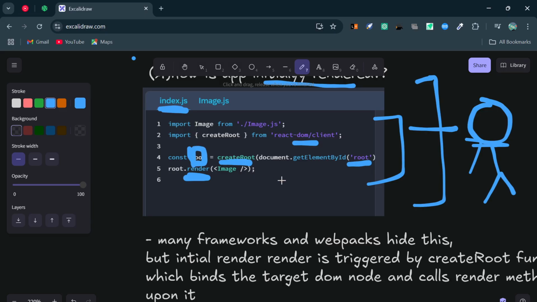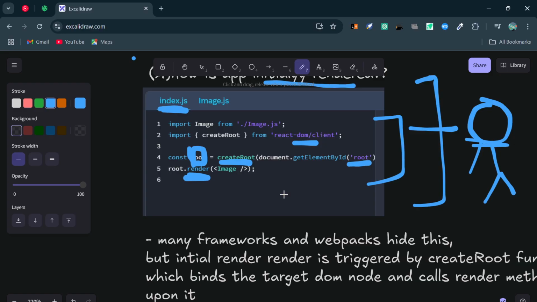In this way, React triggers an initial render and tells the application, be ready now, we have to render it. Then in the rendering and committing phases, different kinds of things happen.